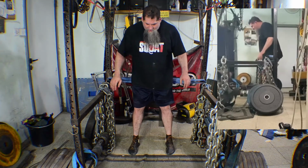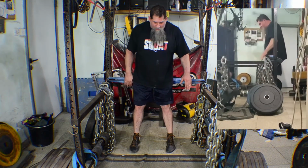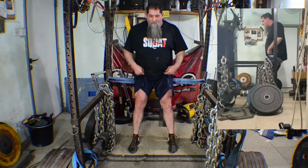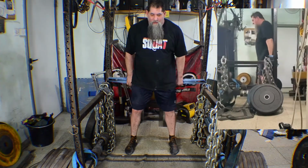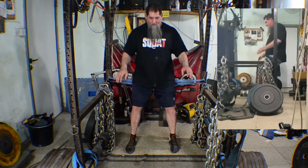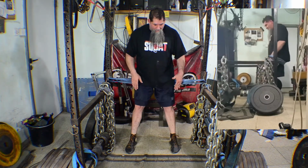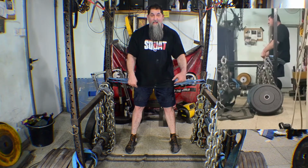I want to get my feet out in front of me and make this almost like a sissy squat exercise. I want to drive this band way back here behind the rack. So I'm not just sitting down here, I'm pushing back. So when I go down, I'm pushing back. And when I'm standing up, I'm pushing and locking my quads in so that my knees are behind my heels when I stand up. And that's the quads flexing.